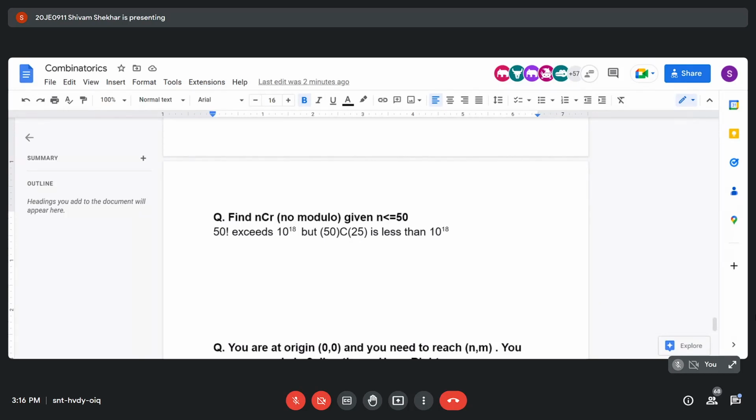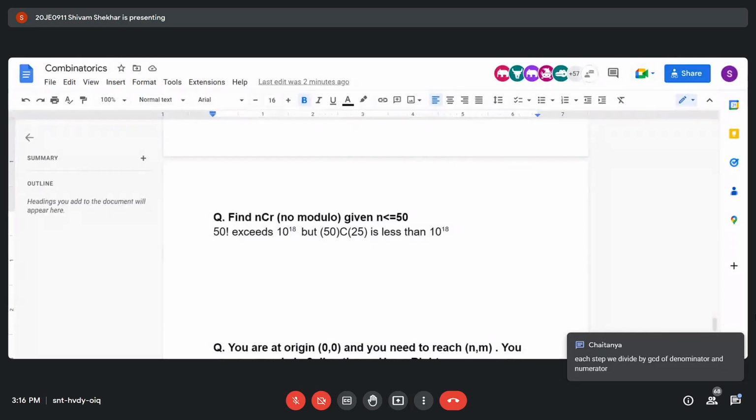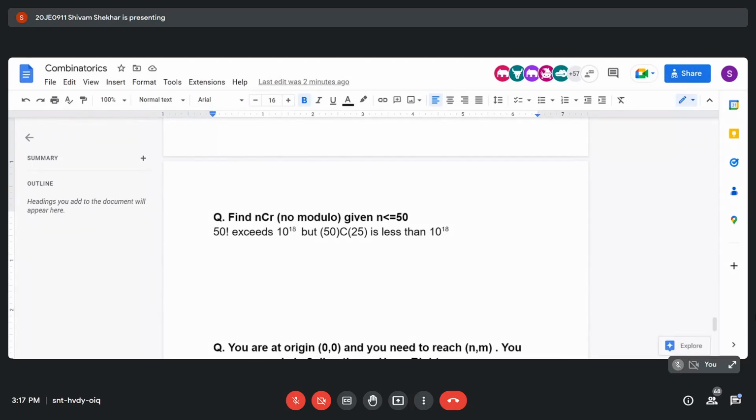Okay, so at each step we divide by the GCD of denominator and numerator.